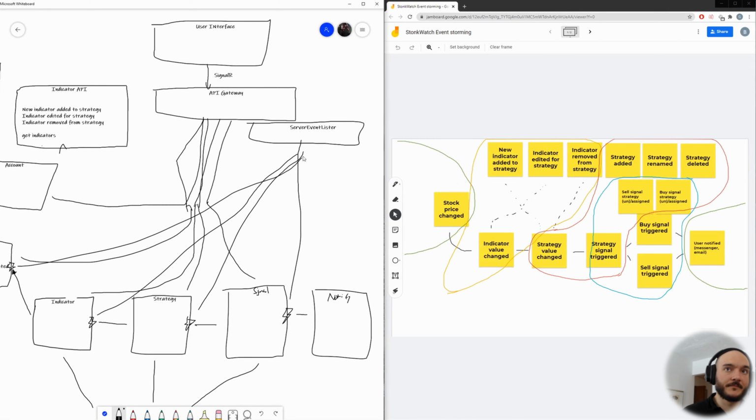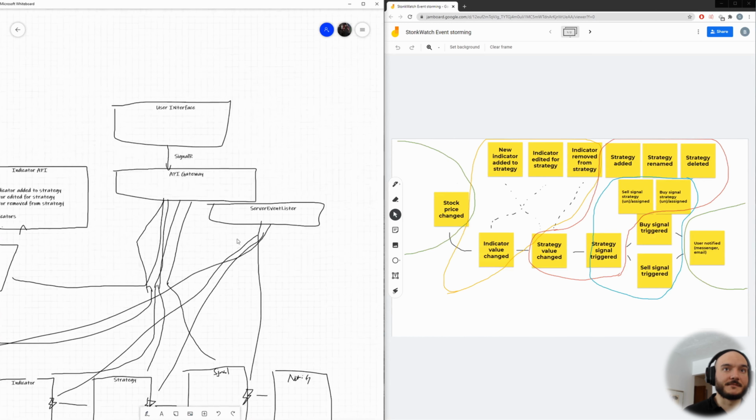It's going to be listening on all these events, or the relevant events it needs. I think I mentioned in the last video that we're going to need some type of subscription mechanism, because there's going to be too much data to just shovel everything to the UI. If we're analyzing 500 stocks, with price changes every second or so, it's way too much data to push to the front end. So what we can do is have a subscribe/unsubscribe mechanism from the front end to make sure we're only pushing events that we're listening on.